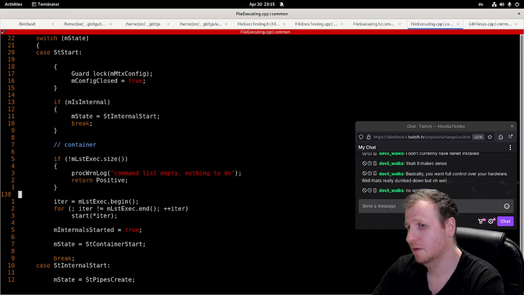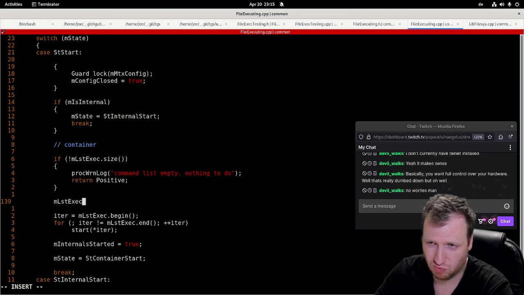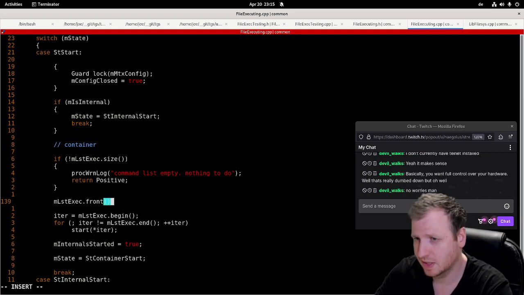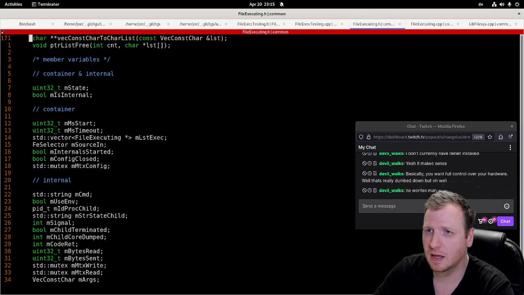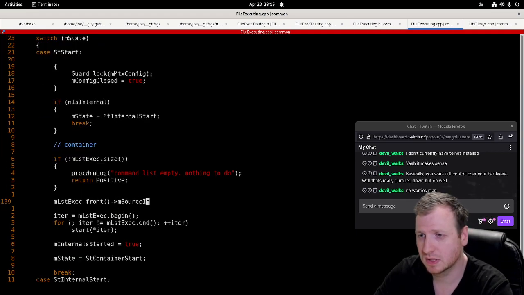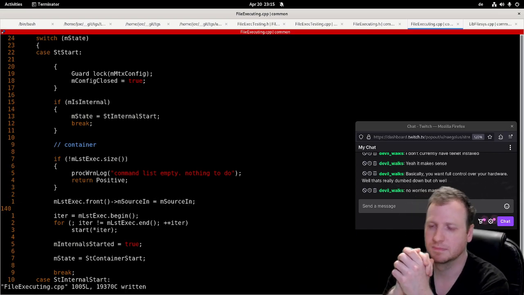If I have something in the command list, then I want to say the first execution, the first internal, has a source in switch, a source selector, and this source selector should be the source selector of the container.